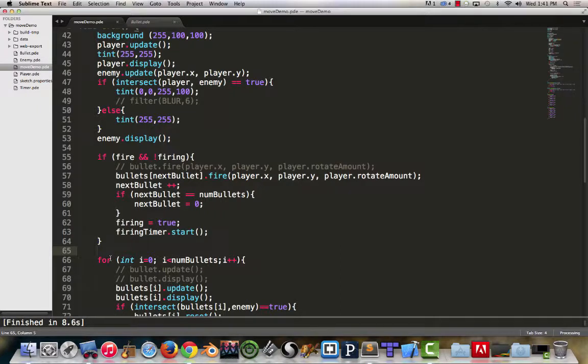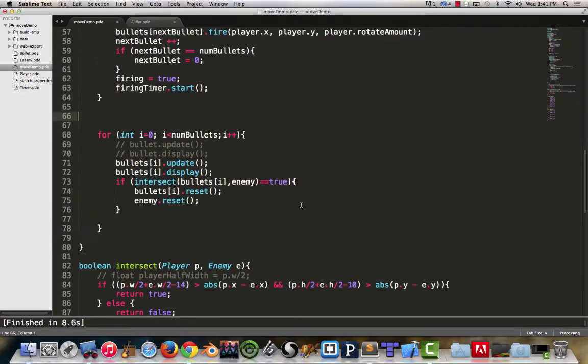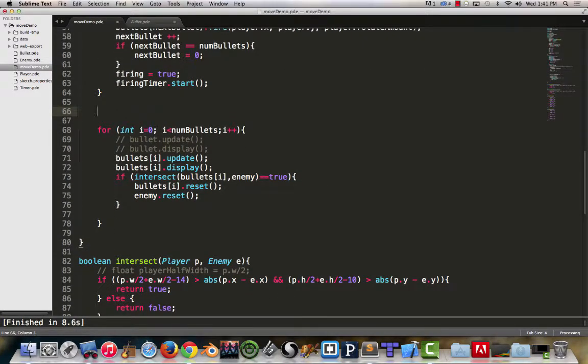Listening for the timer to be done is as simple as writing another conditional statement here. I'll put it up higher on screen so we can see. So if firing timer is finished, and it's not required, but we could write if firing timer is finished is equal to true.